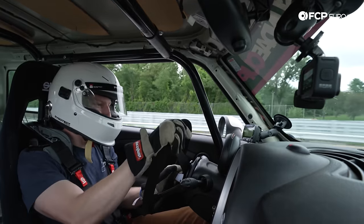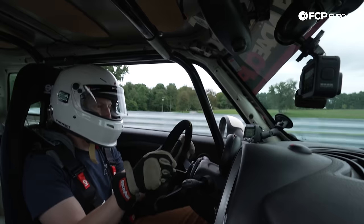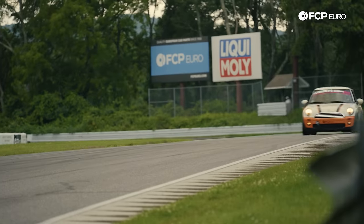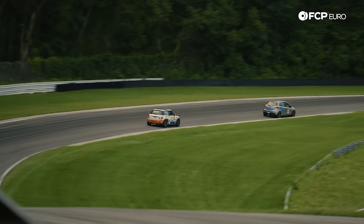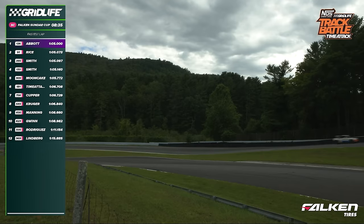Heading out for my first true laps in the fully built Mini Cooper. Mini Cooper, another improvement up to the 106, is now and into seventh place. I wonder what they did to make more difference go down now.